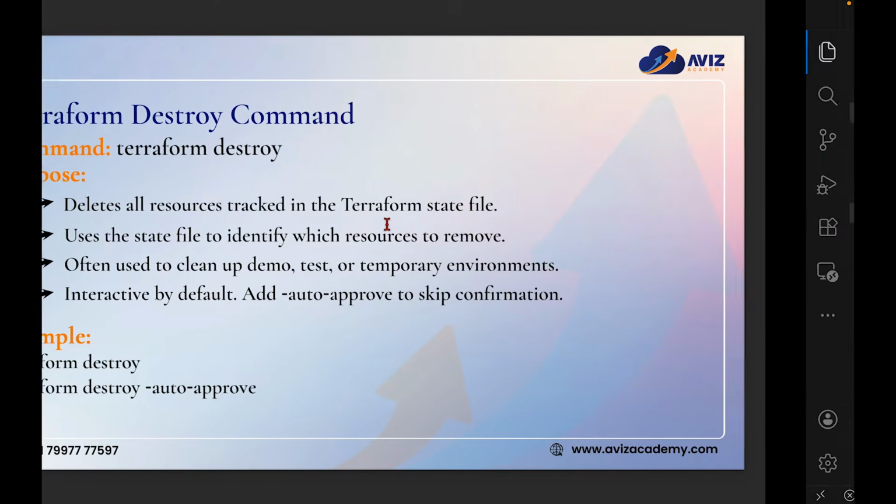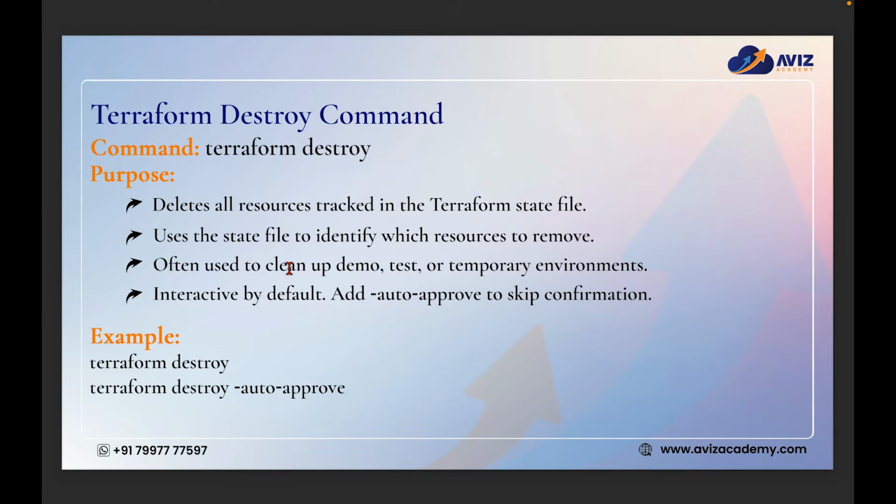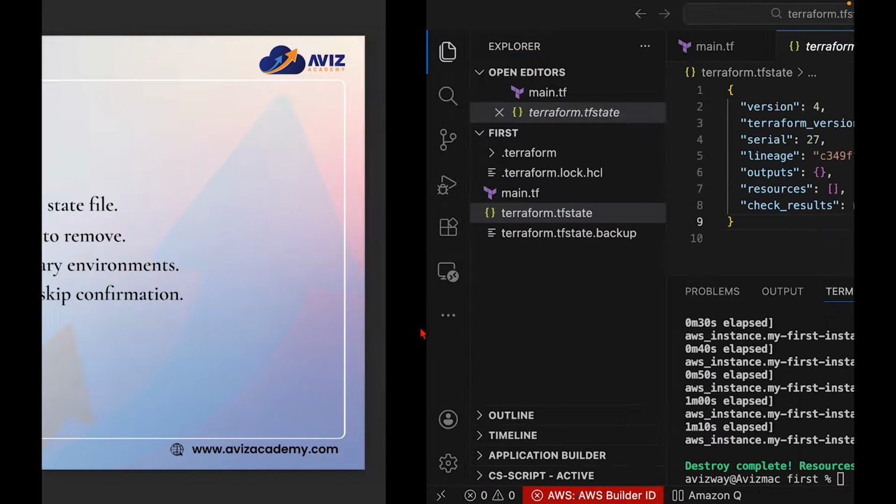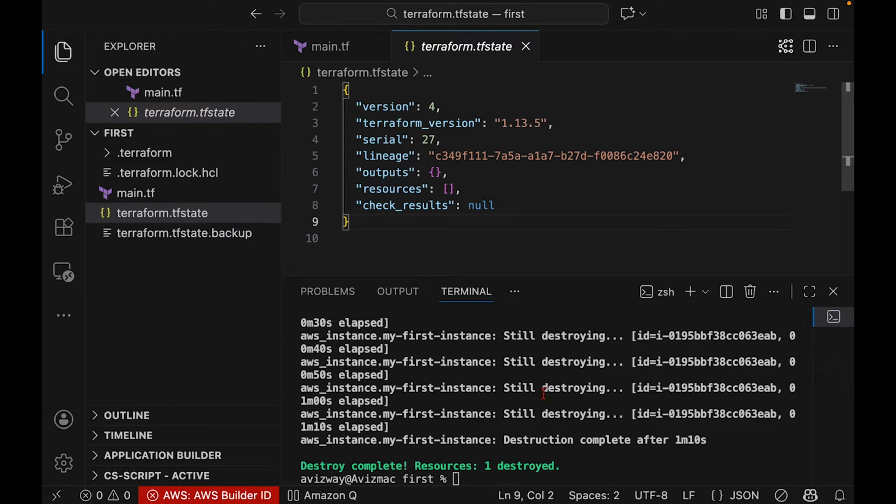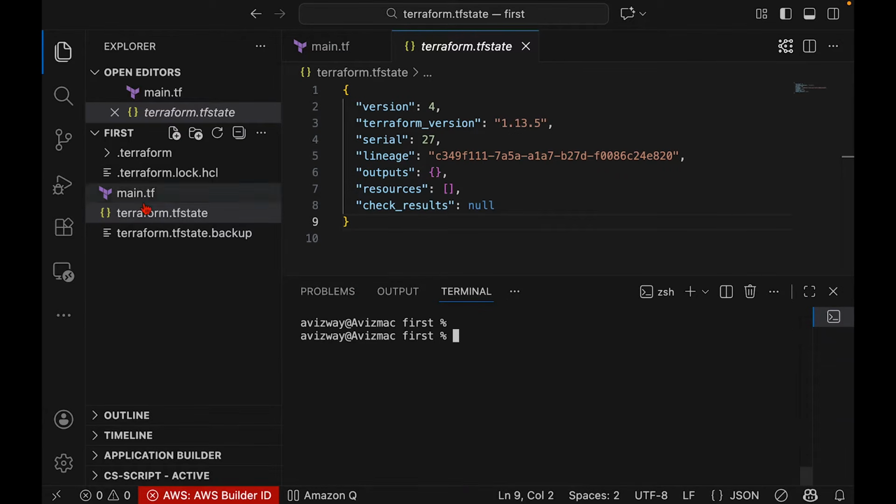We can use this to clean up resources and test temporary environments. By default it's interactive where you have to type yes, but as we discussed, if you don't want to do anything, you can always add auto approve to skip the confirmation.